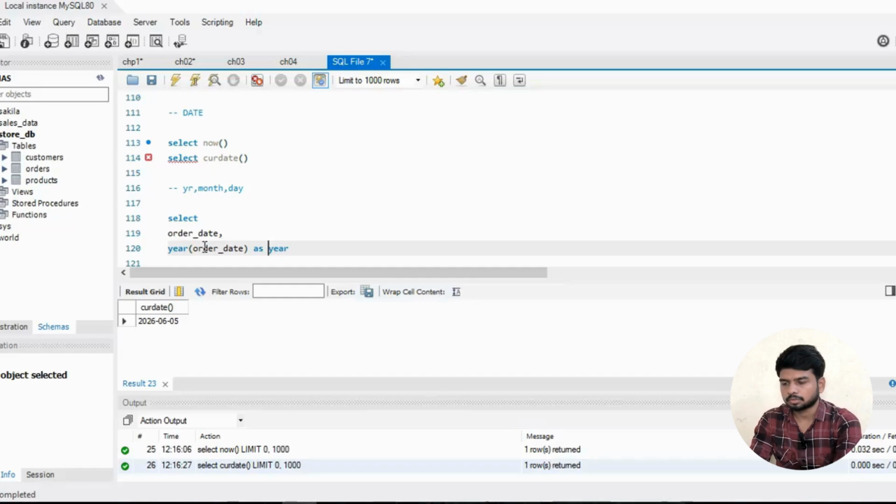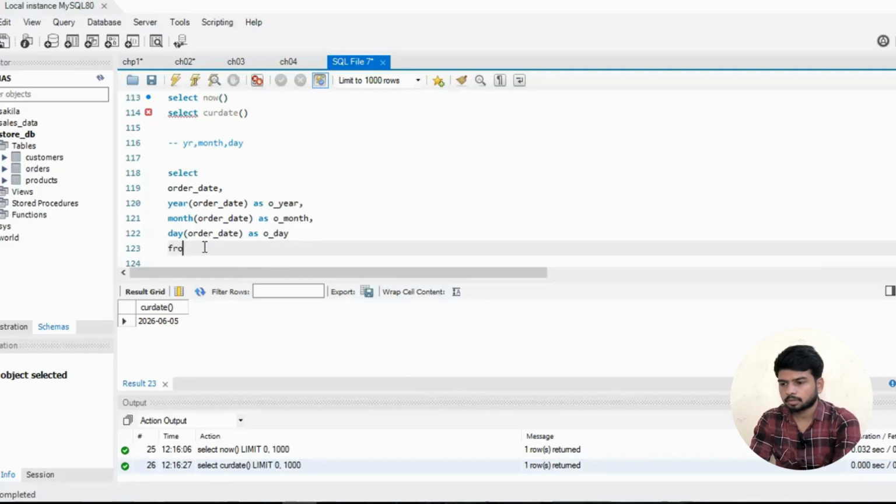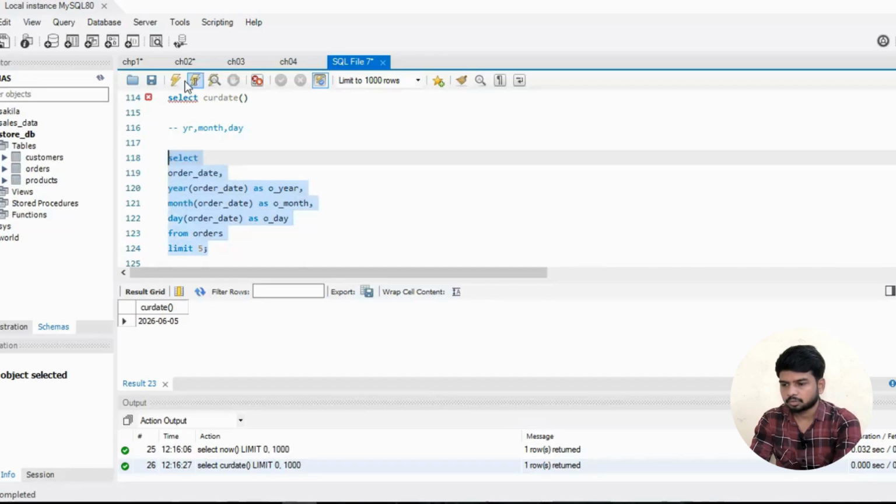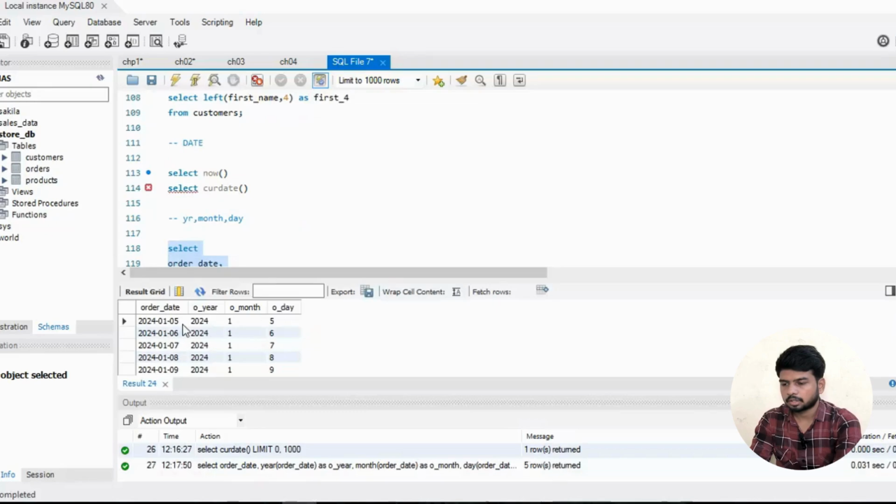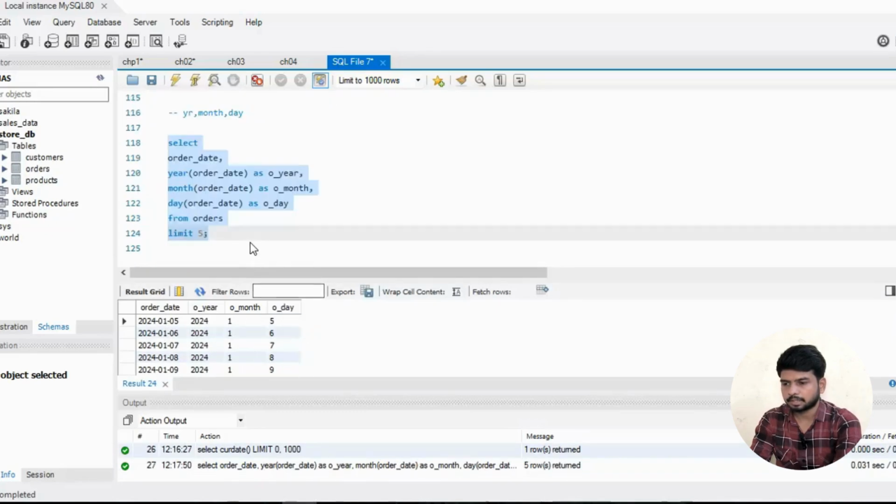If we consider it as a function, MONTH of order date as month, then DAY of order date as day, from orders. We'll just put limit of 5 and run this, so we will get everything. So now see what we get. We got date, month, and year of this. It just got spread ahead, right?